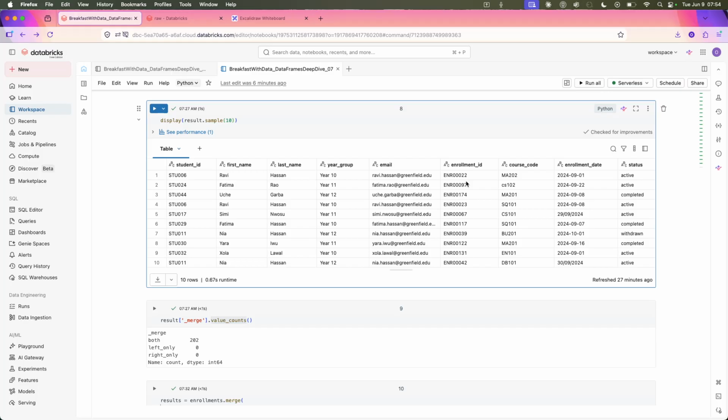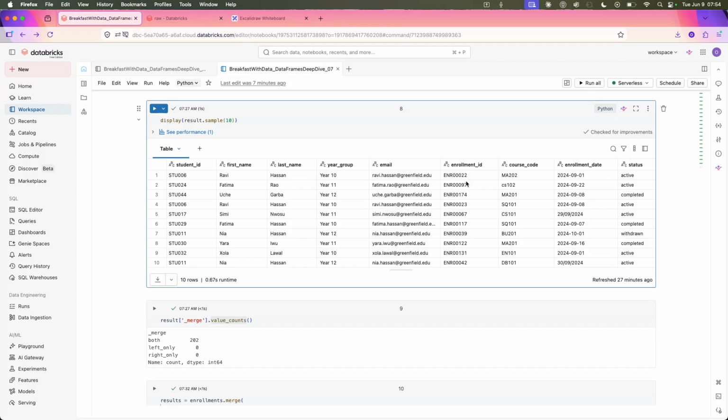You just need to reverse the table to see it. Looking at enrollment to student ID, one student ID can have many different enrollments.